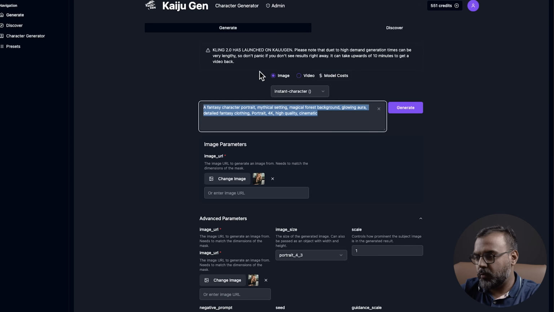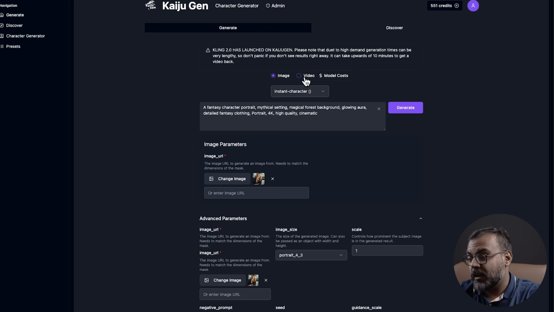So as I mentioned, Kaijugen is my own image and video generation platform. It's something I put together to easily test out and store all kinds of image and video models that I've scoured from across the internet, whether it's open source or closed source through an API. I just find it easier to have everything in one place because then I can, for example, take images that I've created in a handful of models and then feed them into a whole bunch of video models: Kling, Luma, Runway, and so on. I've even got GPT-4o's image generator on here.